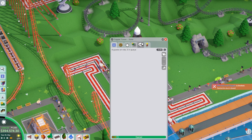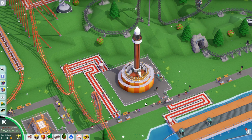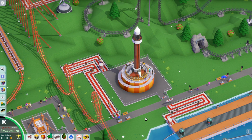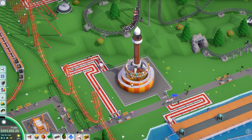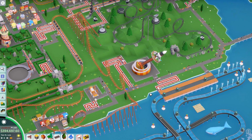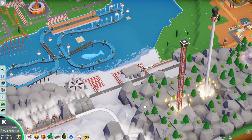So it's coming down now. What's your issue? You want to go on it? Why didn't you go on it? So they all walk around the little spiral to get on. So we could have had more people go on that. I just don't know why you didn't do it. What are people saying about this? You want to go on it? Some people just leaving the queue. Maybe they change their minds. They just don't want to go on it anymore.